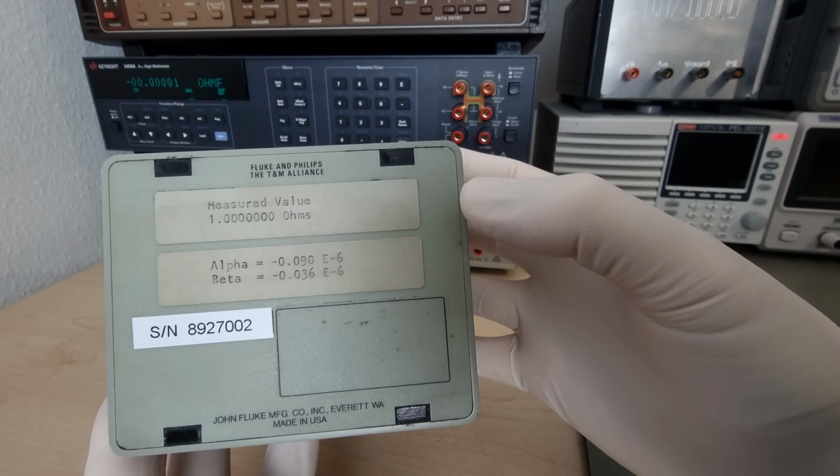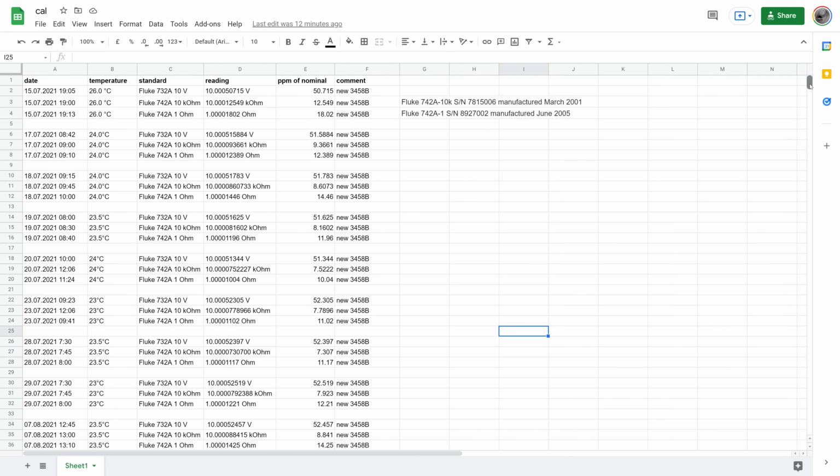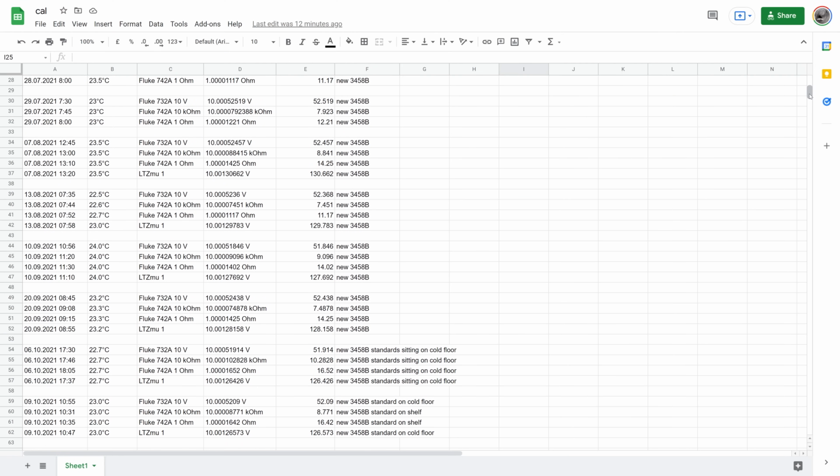No past abuse detectable. So now I know the values of my standards with the guaranteed accuracy that a new Keysight 3458A is delivered with. 1 ohm is sitting between 11 and 16 ppm above its nominal value. 10 kilo ohm is between 8 and 10 ppm higher, both depending a bit on their temperature. And my LTZ Mu 10 volt standard has last been seen at 126.5 ppm.